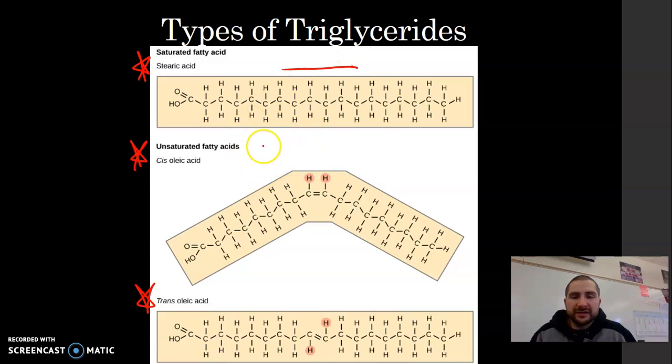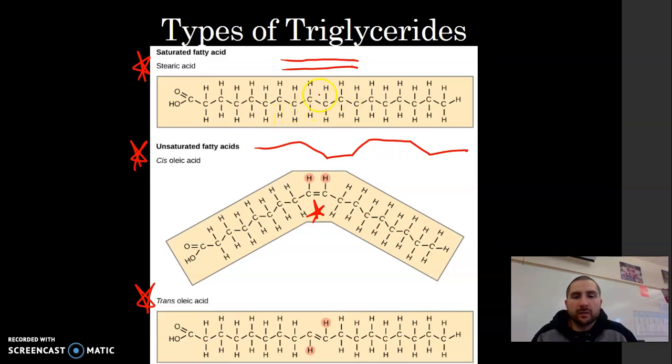And if you look at the unsaturated fatty acids, they actually have a bend in the chain. And that can keep going on, and you can have bends throughout the chain as you go. But the saturated will always stay straight, if I draw as straight as I can here. Okay? Now, what you should notice is this area right here in the unsaturated fatty acid and how that's different from the saturated fatty acid structure.